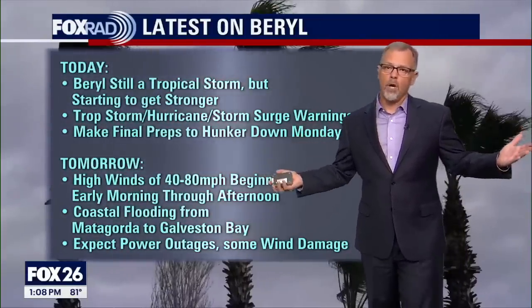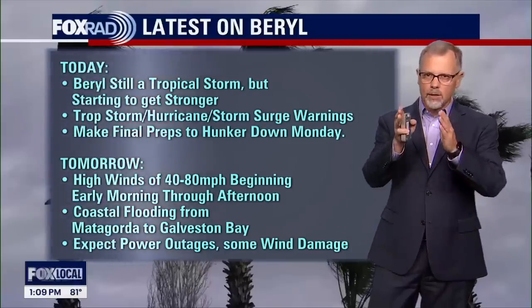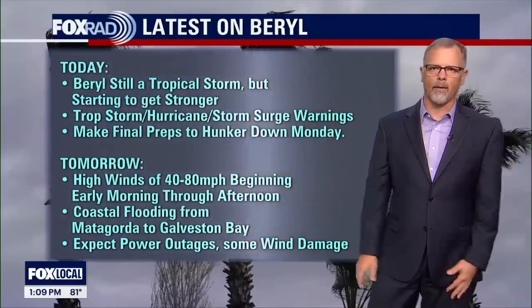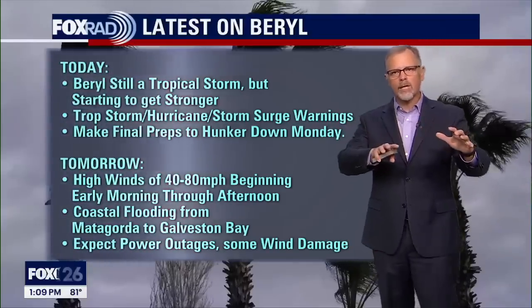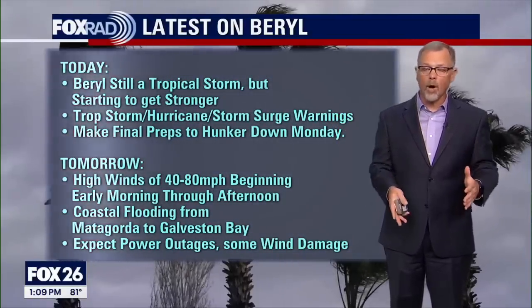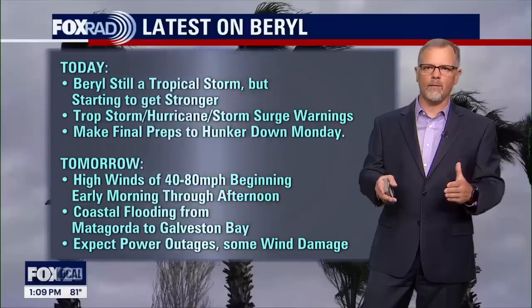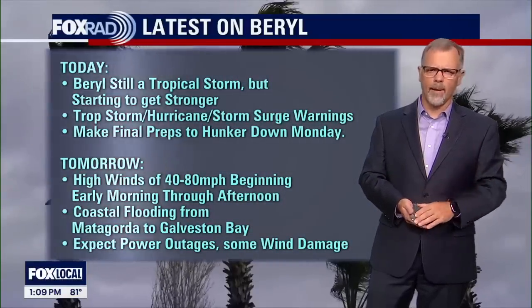With the wind damage that would result in that power outage, we can't just pinpoint and say, this is where we're going to have the power out. You know how that works. Sometimes in my neighborhood, I'm the only one with the power out, it seems like. And other times I've got power and my neighbors don't. So it's one of those things where you don't exactly know how that grid works sometimes. So be ready, though, for that loss in power. And hopefully it won't be an extended period of time, but then you've got yourself prepared for whatever it might bring as far as how long that might take.